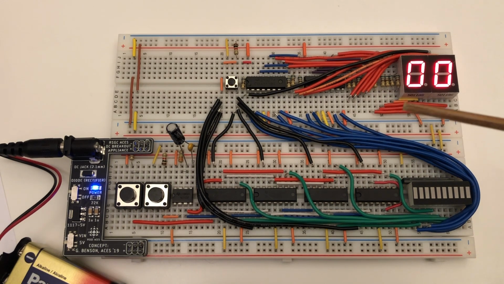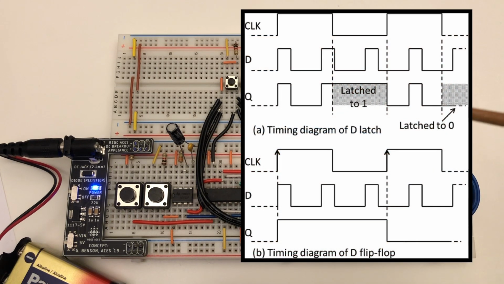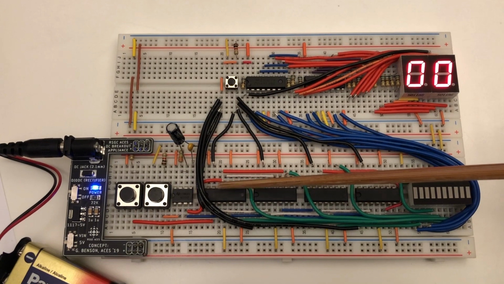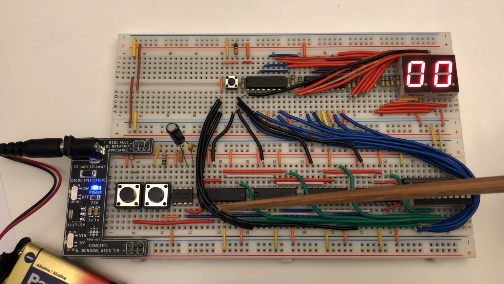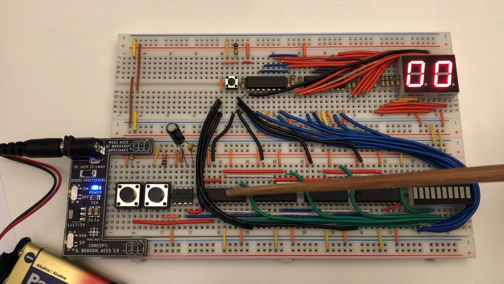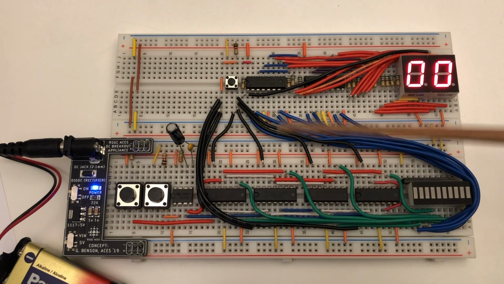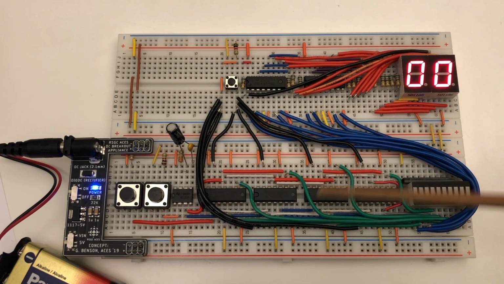A lot of the times people commonly mistake flip-flops and latches for one another because of their similar appearances. However, there's one major difference. A latch is level triggered, so the output changes when the input changes, and a flip-flop is edge triggered, so it only changes state when the clock input moves from low to high or high to low. In this case, these are flip-flops because they have a clock input, and the output only changes when the clock input moves from low to high or high to low.